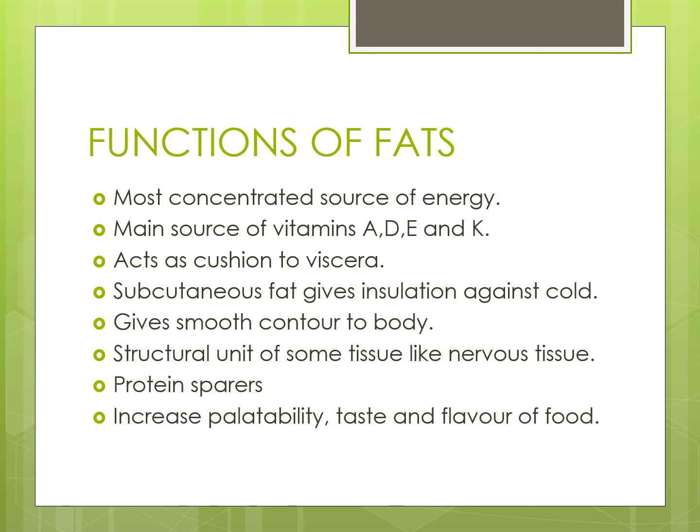Functions of fats. Fats have always been equated with calories. They are high-energy foods which provide as much as 9 kilocalories for every gram. By supplying energy, fat spares the proteins from being used for energy. They are the most concentrated source of energy, and also serve as a main source of vitamins A, D, E, and K. They also act as a cushion to viscera. Subcutaneous fat gives insulation against cold, gives a smooth contour to the body, and is a structural unit of some tissues like nervous tissues. As said, they are protein sparers and they increase the palatability, taste, and flavor of food.